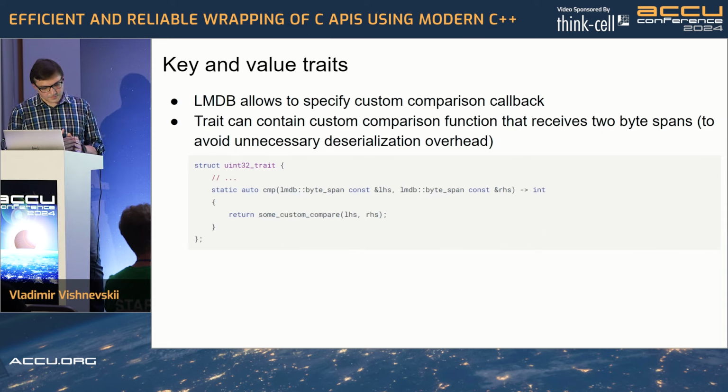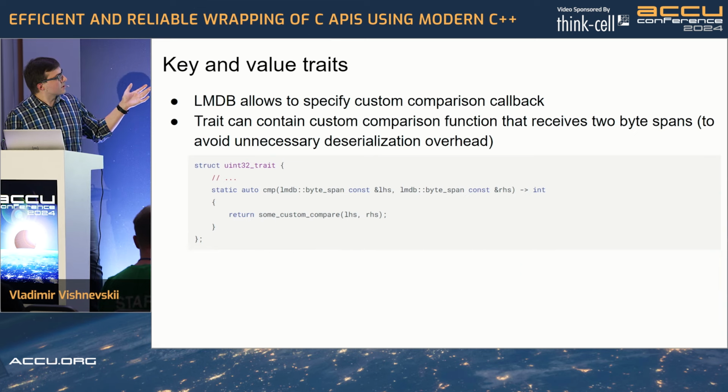There is one interesting feature that I also wanted to highlight. Quite often, we need to also deal with callbacks in C APIs. Those callbacks also provide data. They propagate the data to the client code, of course, using the C API abstractions. In our case, we can provide a callback to compare the keys, so some form of custom comparison function.